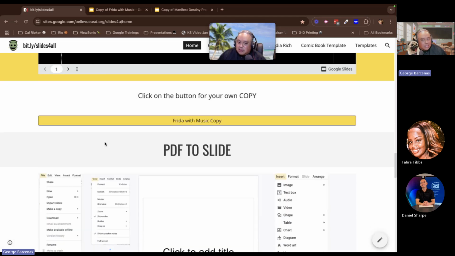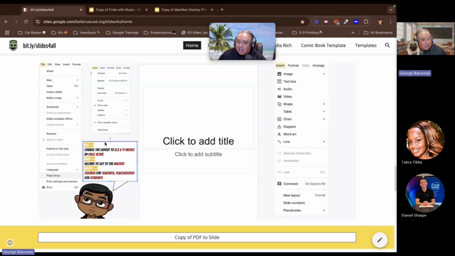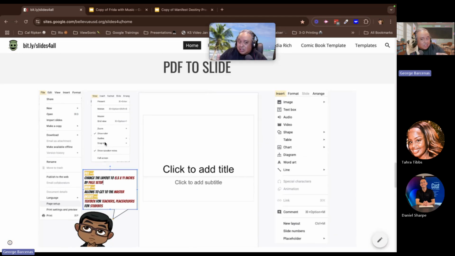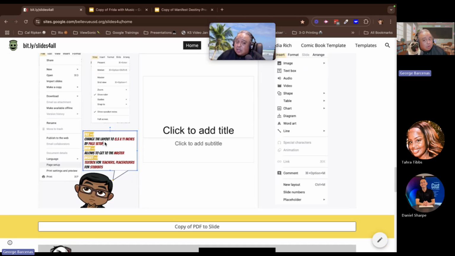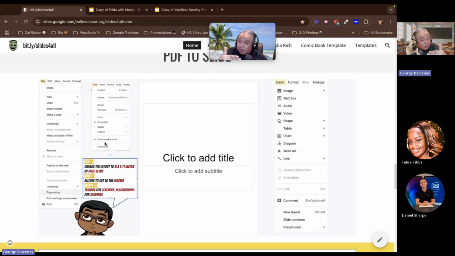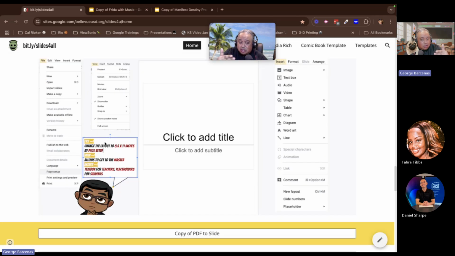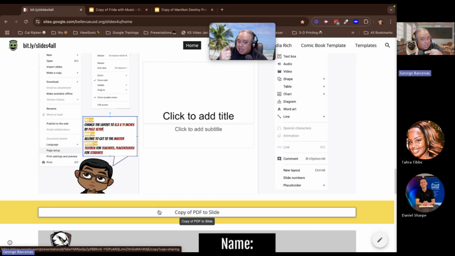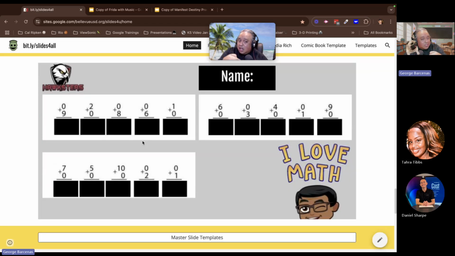All right, let me give you some candy, and then I'll let you know that you guys can go and take all these templates. PDF to slides. This was really big when we were trying to do worksheets. You'll notice on here, you can make it where the kids can't touch the background. So just so you make sure you know, I'm going to click on these so you guys can see these. This is the instruction section, and this is an example.